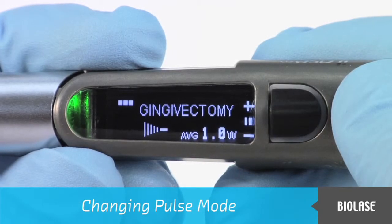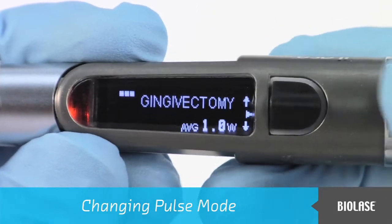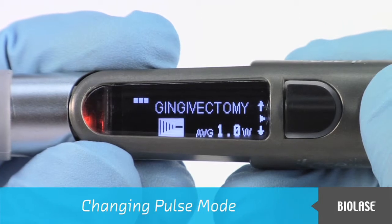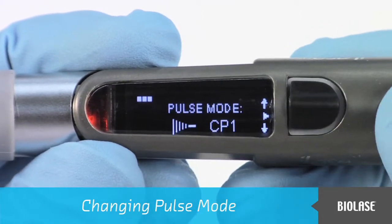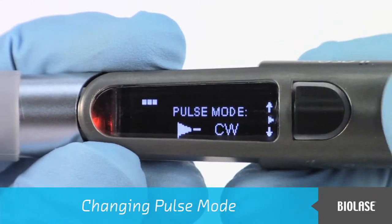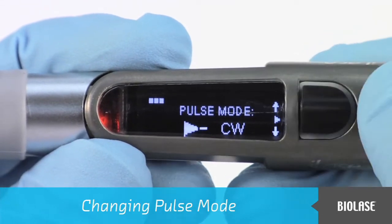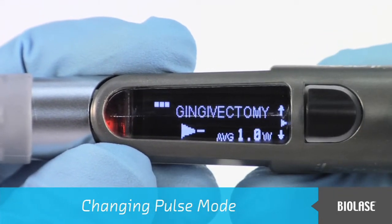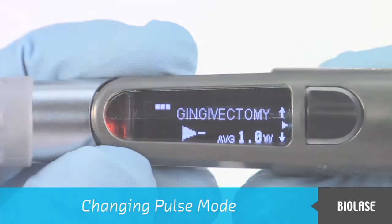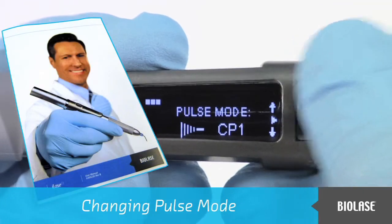To change pulse mode, first enter standby mode. Then push the black navigation button up or down until the pulse mode icon is highlighted. Then press the navigation button in. The pulse mode screen appears, and pushing the navigation button up or down will present the 3 different pulse modes. Press the navigation button in to make your choice. To continue with laser activation, be sure to place the iLase into ready mode. For more information about the different pulse modes, please refer to your user manual.